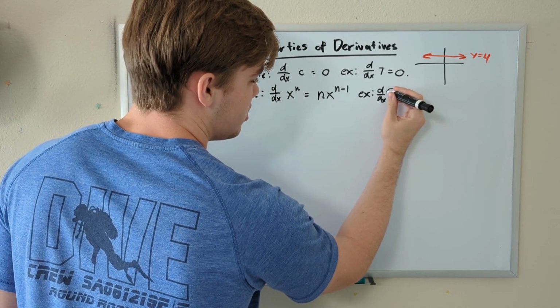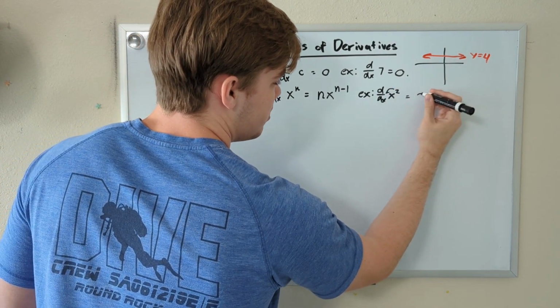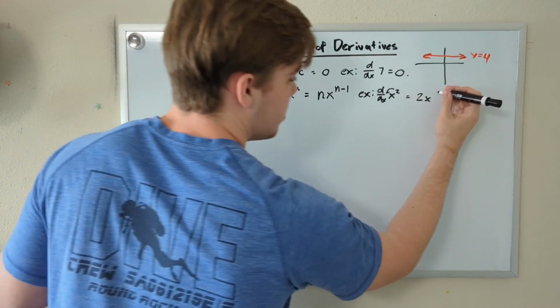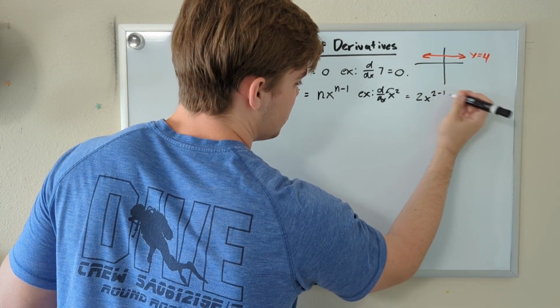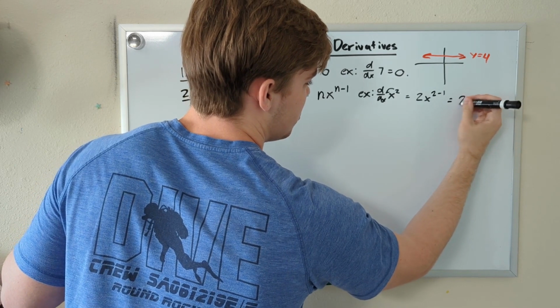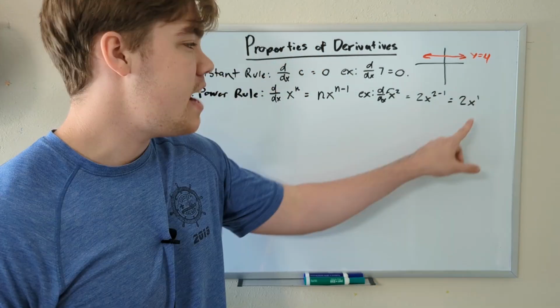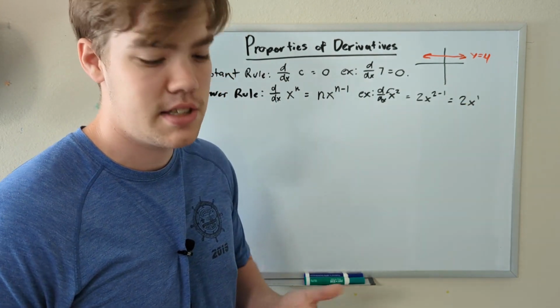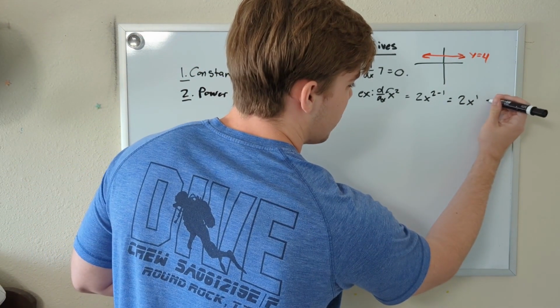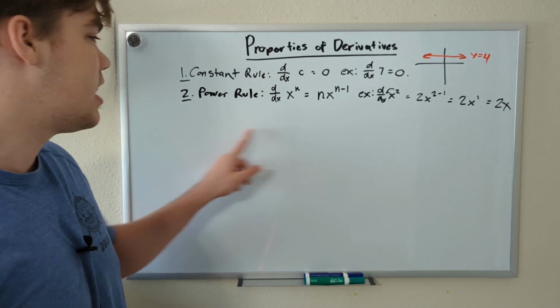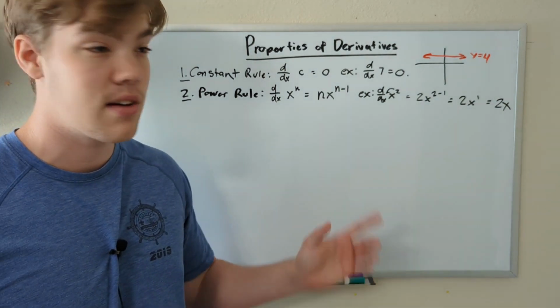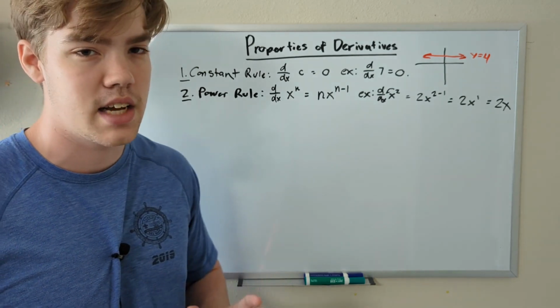First, we want to bring this 2 to the front. So it'll be 2 times x, and then our new exponent we just subtract 1 from. So we take the old exponent, which is 2 minus 1, which is just equal to 2x to the first power. Anything to the first power is just whatever the original number was. So x to the first power is still just x, therefore we don't need to write that power, it's just 2x. So that's the power rule. Like I said, I'm going to do another video on this more in depth because there's a lot of ways we can use the power rule that you may not think of off the top of your head.